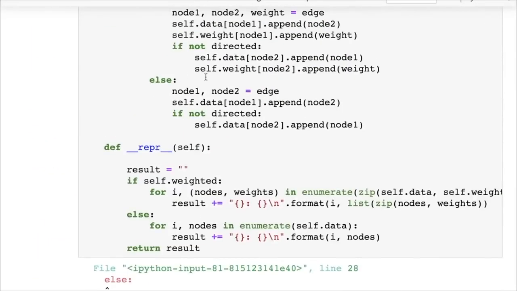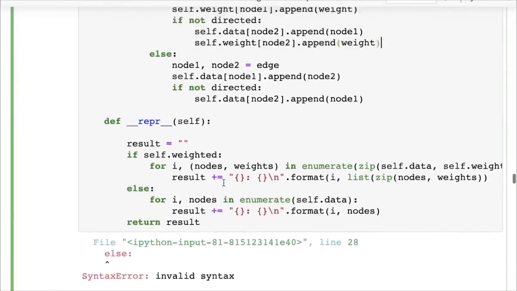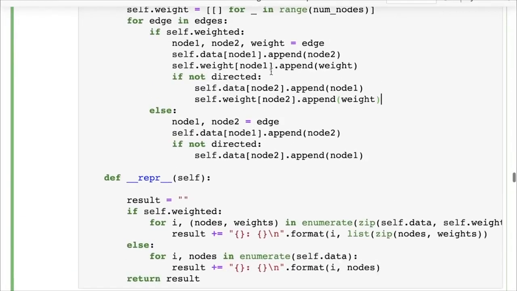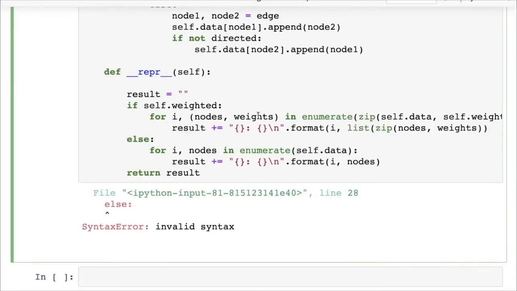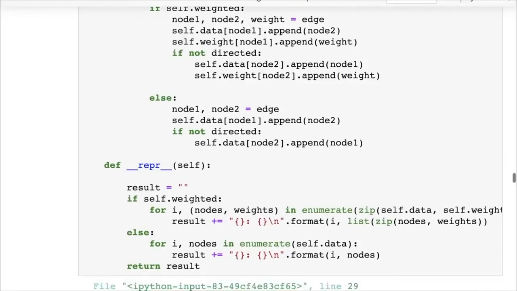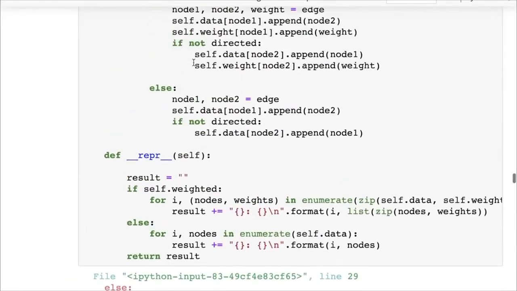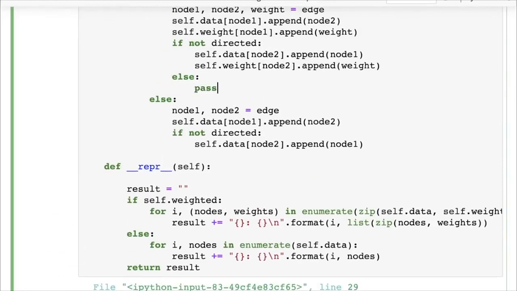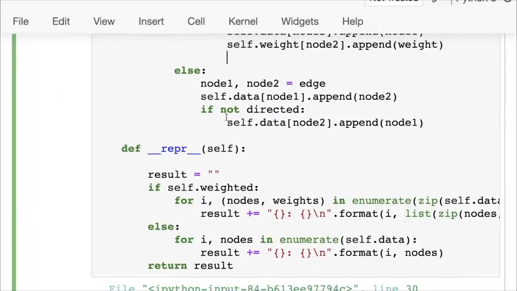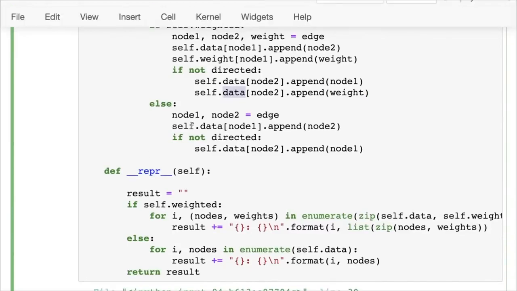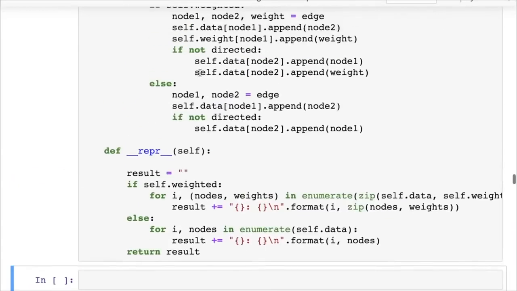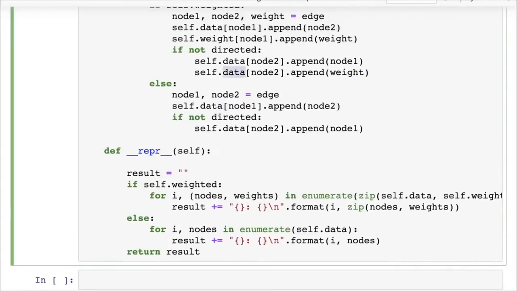Oh, there was a syntax error here. Okay, I think we fixed it finally. Let's see, this should be called weight.